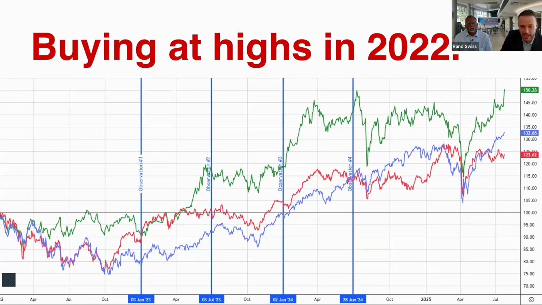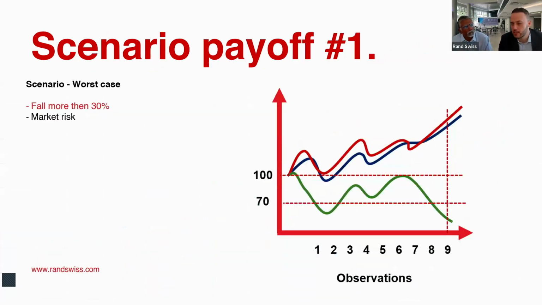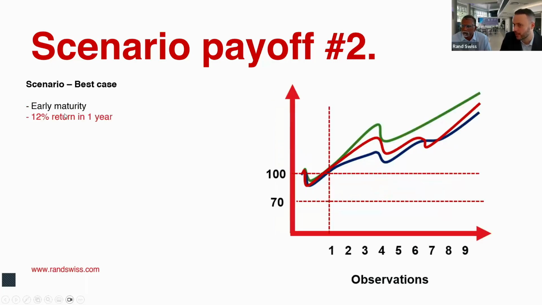I see we've also got stacks of questions, and tax questions and stuff like that, so I want to get to them. We are going to share the presentation afterwards, but these are the different payoff scenarios. There are only really 4 different payoff scenarios that you can have. This is the worst case scenario, where one index stops being correlated, bombs out and falls more than 30%, and then you adopt the risk of that index. The second case is the best case scenario, the one that immediately cashes out, the 52% scenario, the case that happens 52% of the time based on the back testing. It's the one you want.